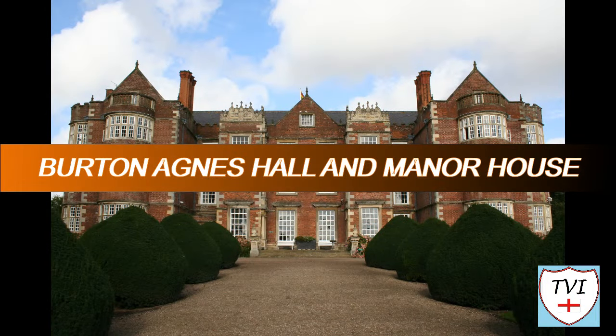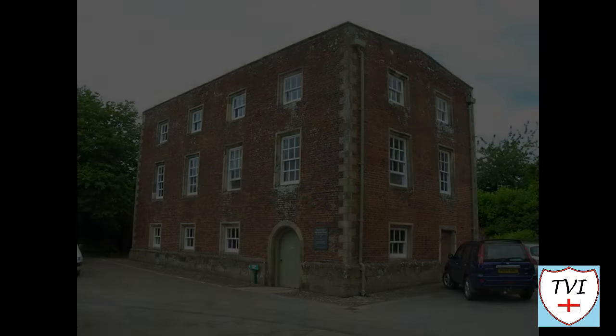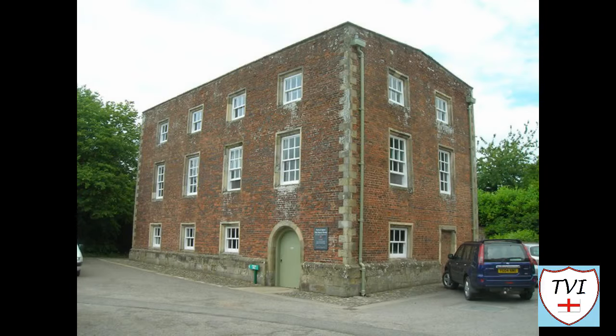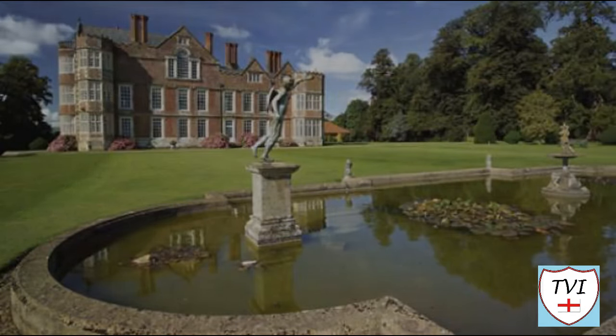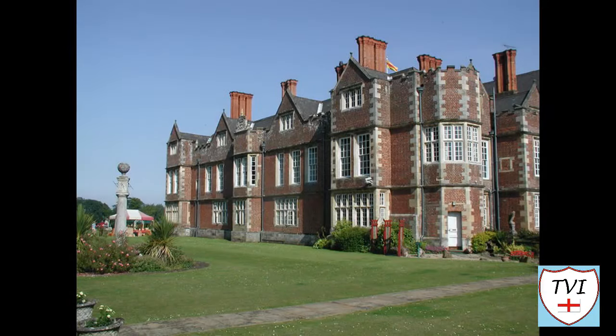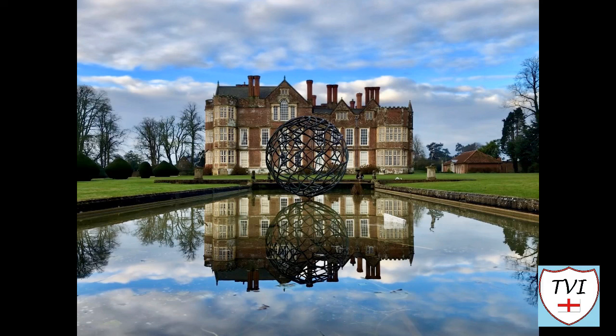To understand Burton Agnes, you first have to understand its history. There are several names linked to the village and two main buildings to discuss: Burton Agnes Hall and the original Norman Manor House built in 1173 by Roger de Stuteville. Since that time, the manor has never been sold. It descended by marriage to the Griffith family, whose principal estate was in Staffordshire. In 1599, Henry Griffith was appointed to the Council of the North, and wishing to have a base closer to York, he built Burton Agnes Hall between 1601 and 1610. The estate later passed to Sir Francis Boynton of Barmston, descending via the Boynton line until 1899, when the Wickhams married into the family. The last Wickham Boynton, Marcus, died without issue in 1989 after having established the Burton Agnes Hall Preservation Trust. The estate was then settled on the Cunliffe Listers, Boynton descendants, and although open to the public, the hall remains privately owned by them to this day.